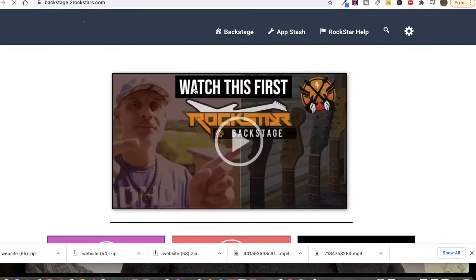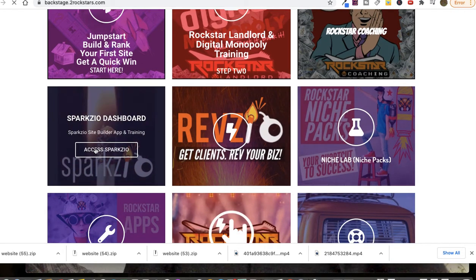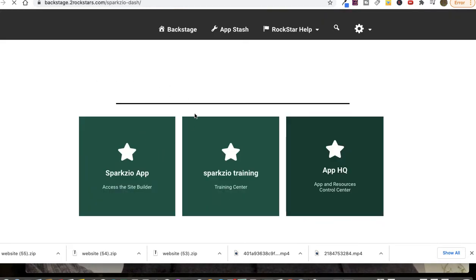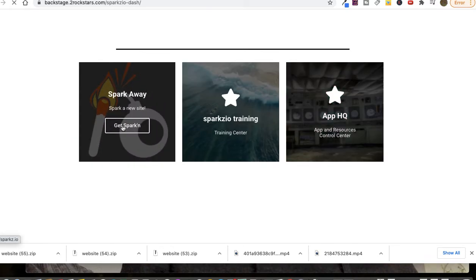because I am going to need the Sparxio spot. Okay, so this is the app that we build our stuff in. It's such a cool method, and it has so many resources available.